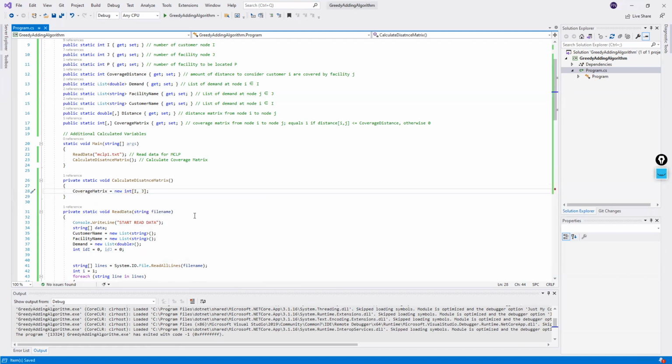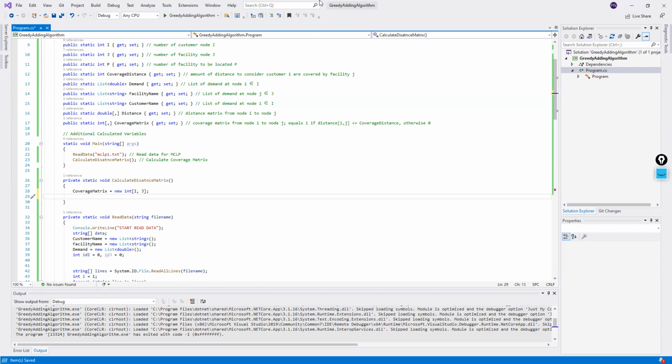And then how do I fill this one? Like I mentioned earlier, if the distance from I to j is less than the coverage distance, it will be value 1 because it means it's covered by the facility. But if not, it will be indicated by 0.